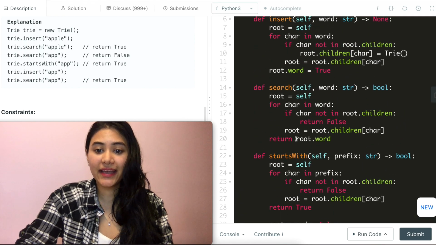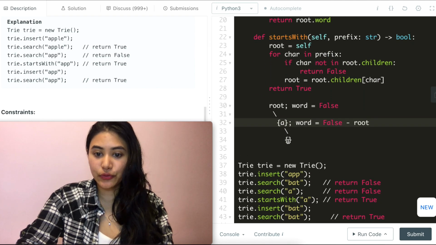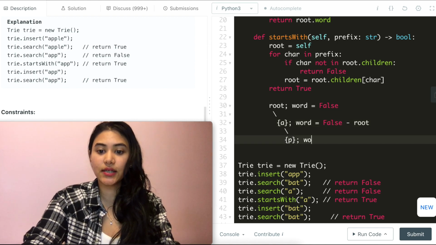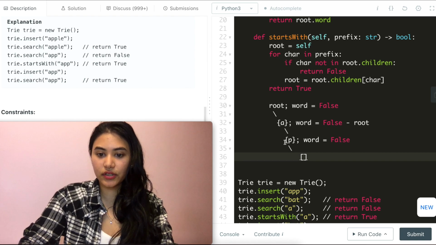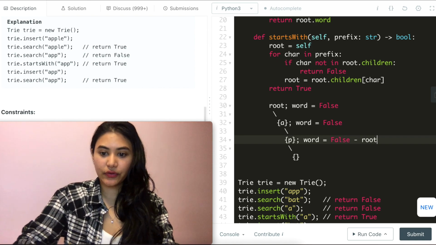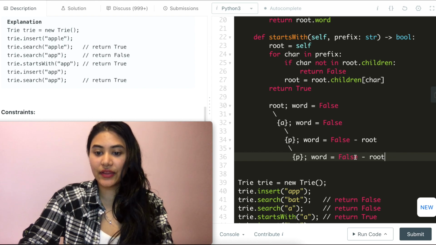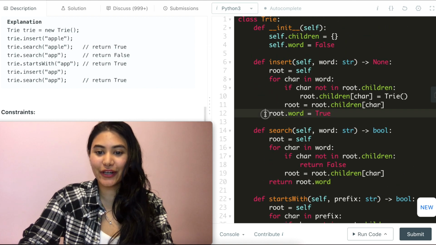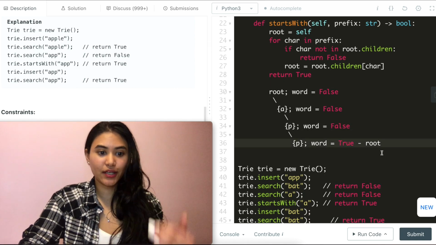So root is now this. And I'm back in my for loop at character P. So I do the same thing again. P is not in my children. I can go ahead and add it in. So P is not a word, and it has its own children. And we set root to be this right here, and we do the same thing again. So this is P, and at this point, at the very end of the insert, I set root to be true. I can go ahead and set my word to be true.